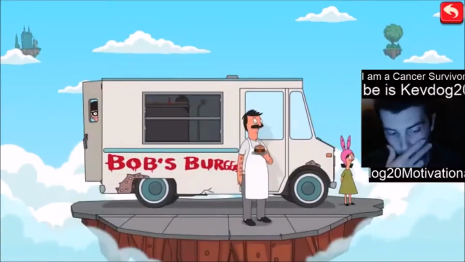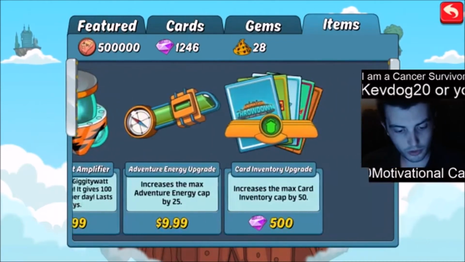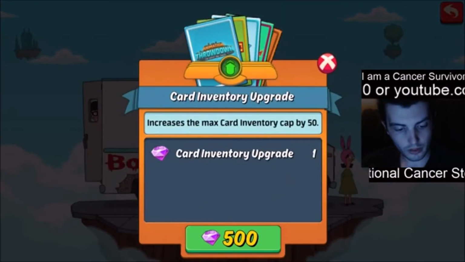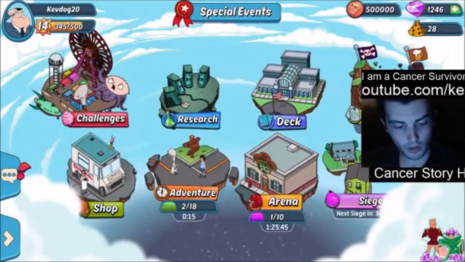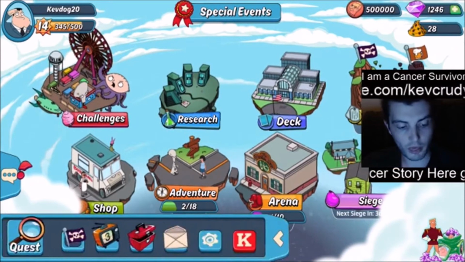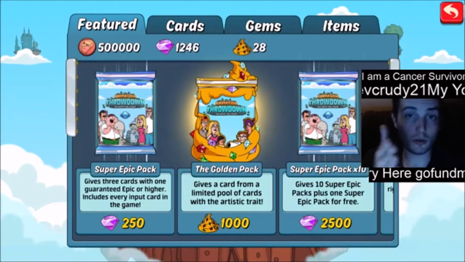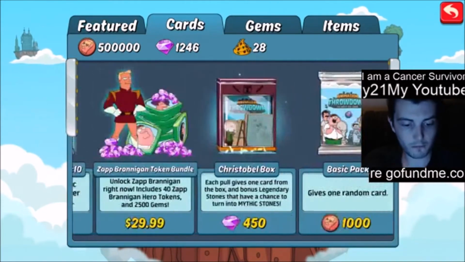Let me see if I wanna, items, increase card inventory by 50 for 500. I don't want to do that though. So we'll just open at a time. And the thing I really like about doing this is that it opens up all the bad cards first, and then it goes to all the good cards. So, you'll see that in a second.